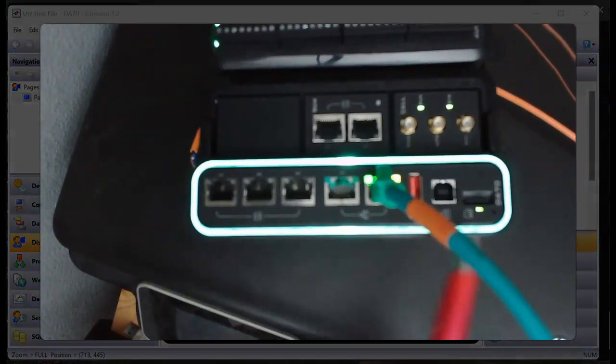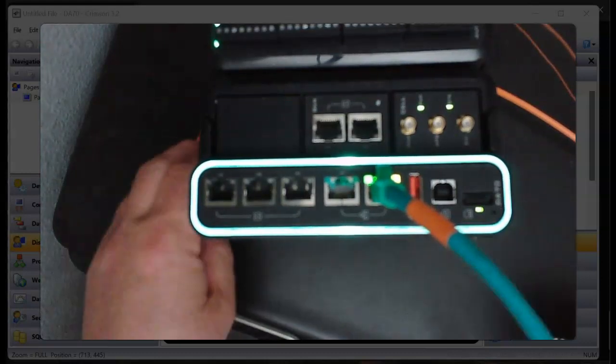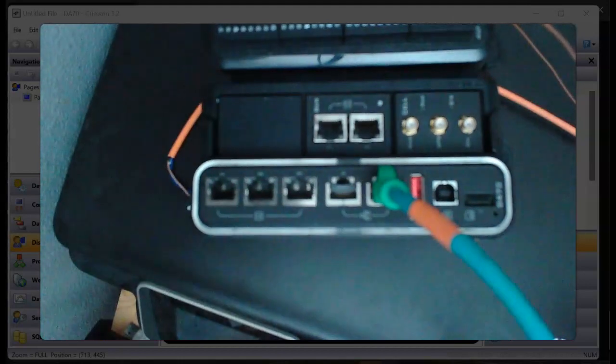Wouldn't that be cool? Okay, right here is a little micro SD card in this unit. So I'm going to try to pop that out. I have this currently powered up so you can see the green ring. I am going to go ahead and power it down right now. So there, I powered it off.